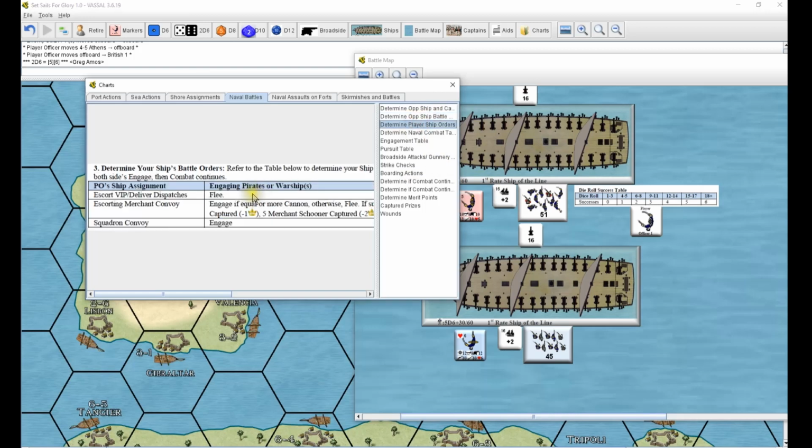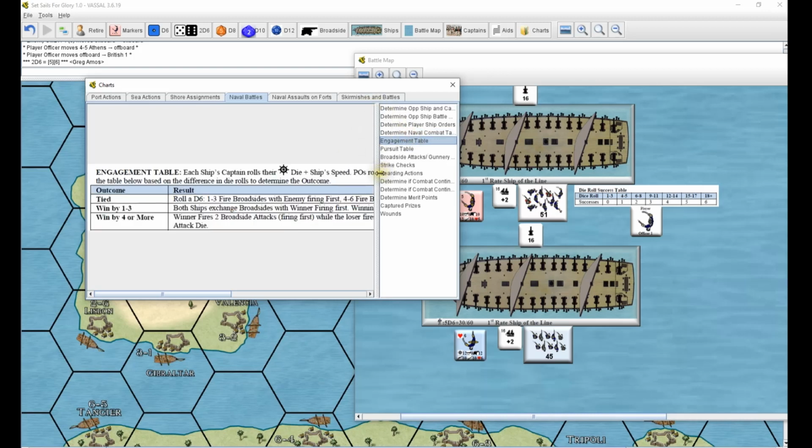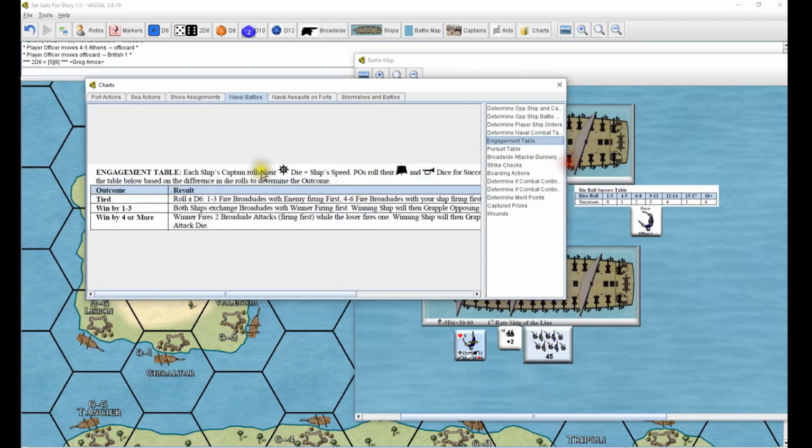We're on a naval convoy now. We're going to do the same thing to determine theirs. We are on a squadron convoy, so we're just going to engage, determine naval combat table to use. I'm engaging, they're engaging, so we're going to the engagement table. On the engagement table, each ship captain rolls their sailing die plus ship speed.